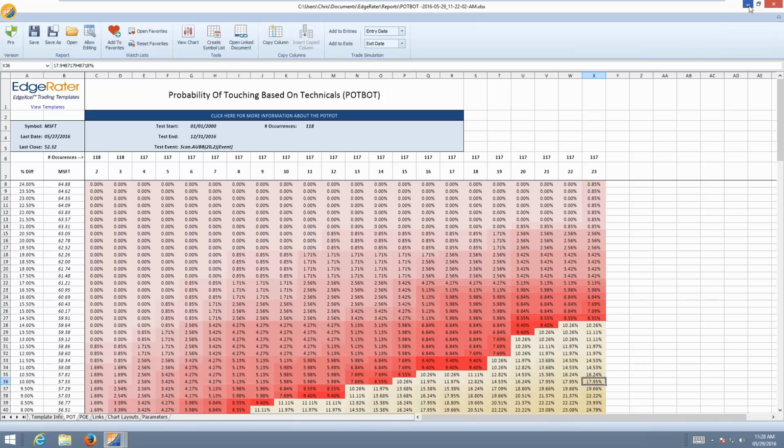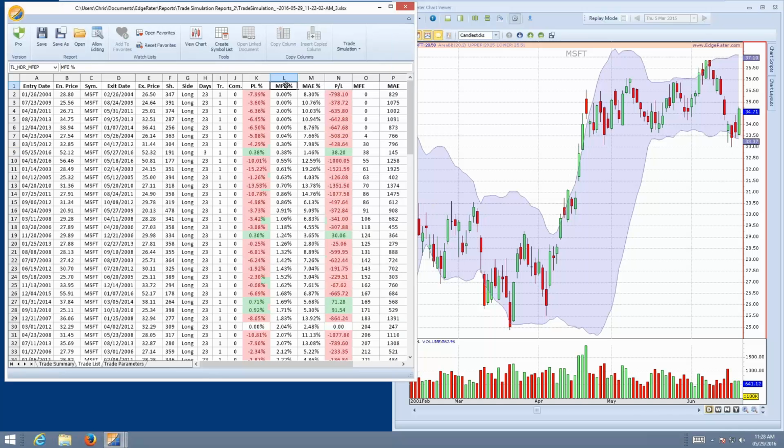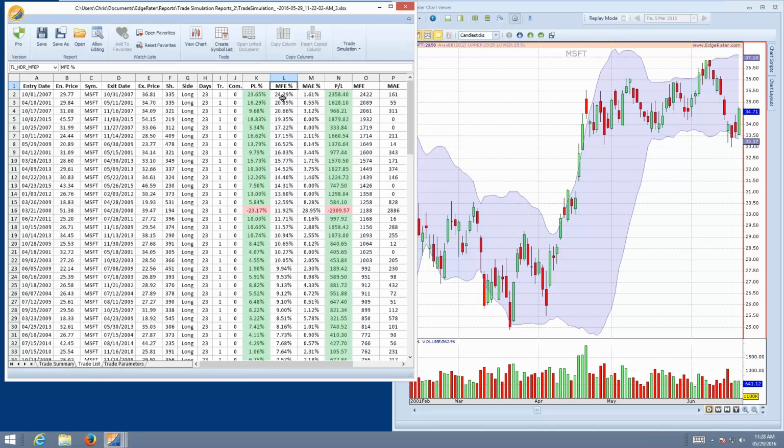So if we go back to that list, we can probably find out what that stock was because we can sort by MFE%. And you can see right here, there was only 1 stock that made it to the 24% level. It actually got to 24.29%. But that one would have had an effect for all of the numbers below 24% as well.